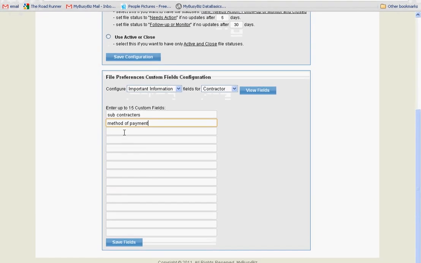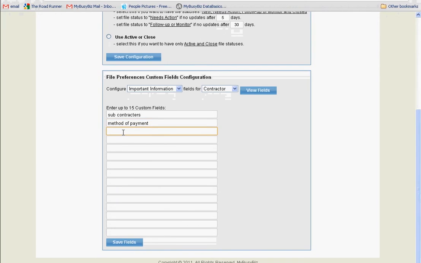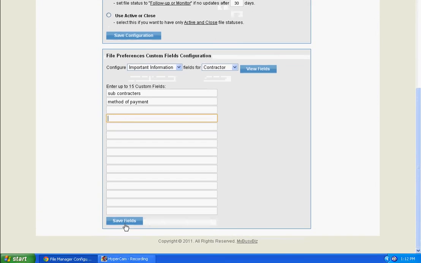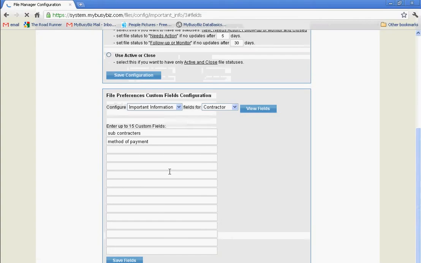Whatever it is, whatever you want to track, you make that choice. This is your database. You control the fields and you control your business. Once you save these fields, they become part of your database.